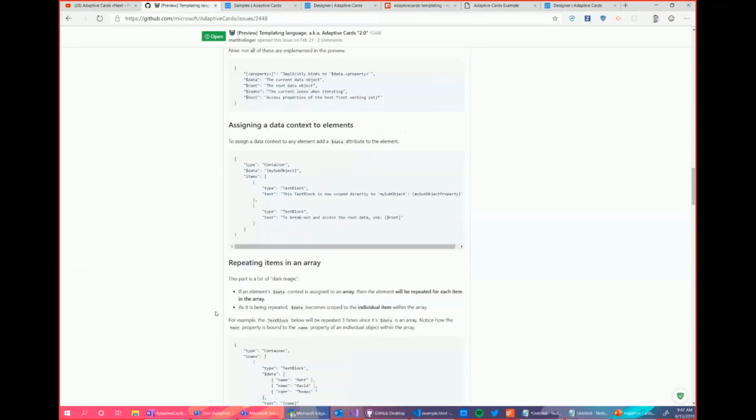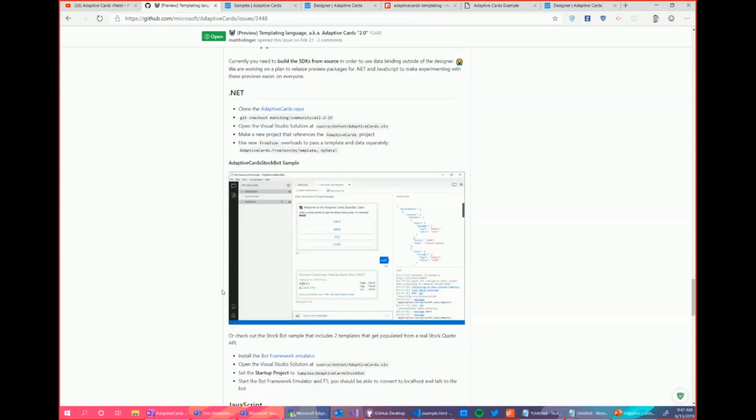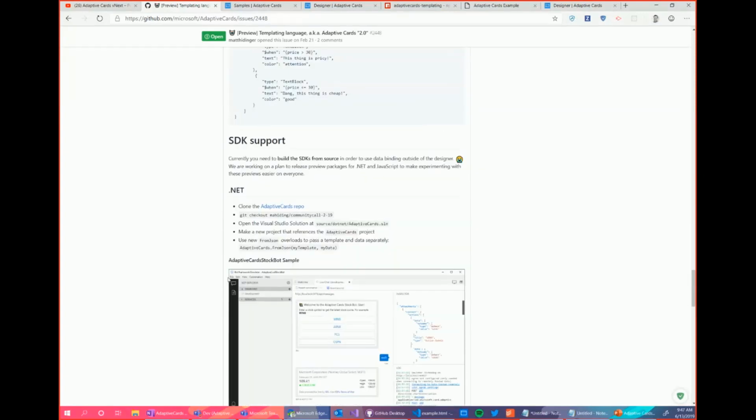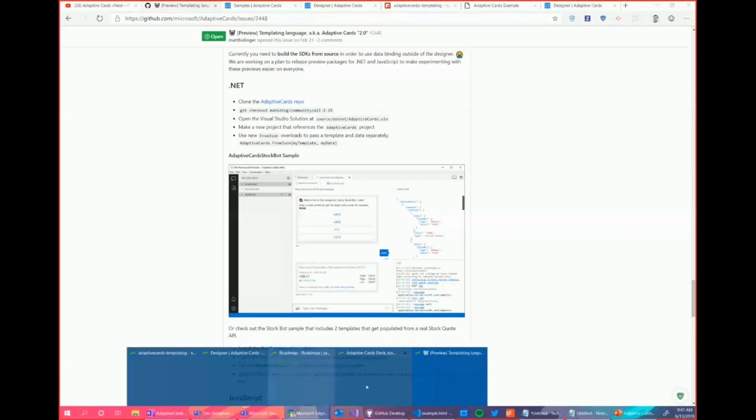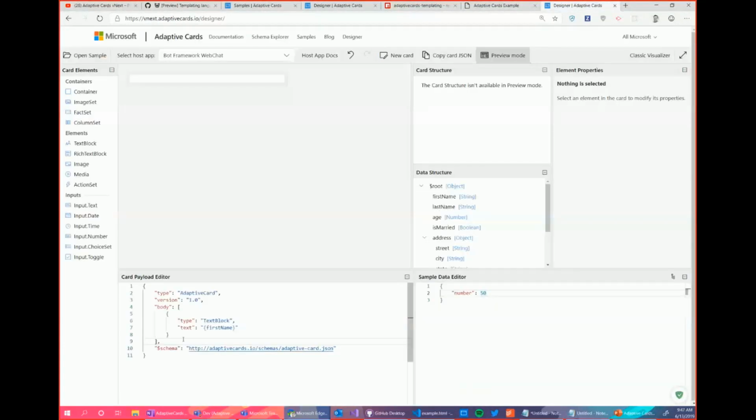One of the talks or one of the demos I built had an earlier one. I was going to try and see if I could grab the payload. It basically dynamically populates the actions based on the data. It's this one right here. So it's showing a set of actions based on the data. So you can use the templating stuff, or you can generate the adaptive card server side. But effectively, if you want to show an action in your adaptive card, you describe the adaptive card, you put in the actions, and then if you want to display data, you would then put those binding constructs in your adaptive card payload.